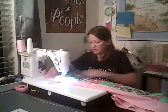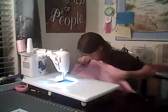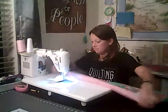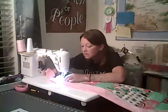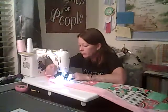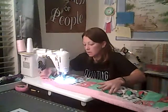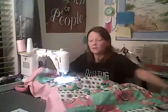All right, let's pull all those threads off the back. Okay, now it's nice. Now let's make sure that the stitches stay. It's working now.